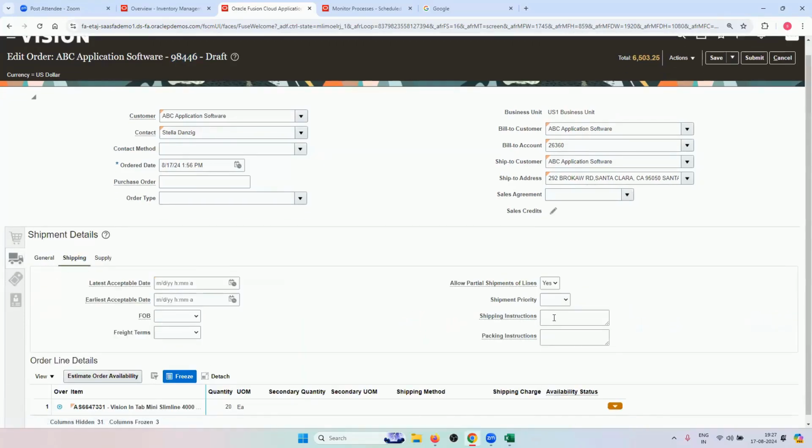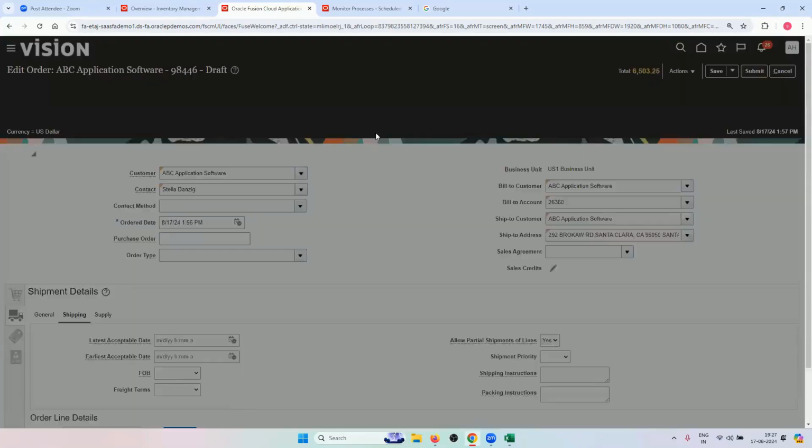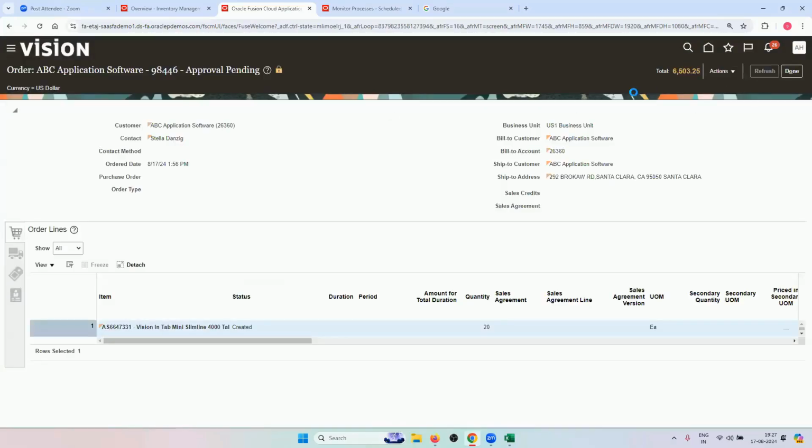Now we will leave shipping instruction and packing instruction as blank. Let's see what happens. It should get rejected under that rule.